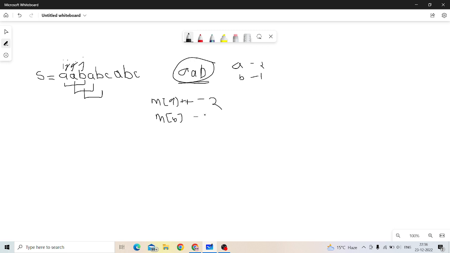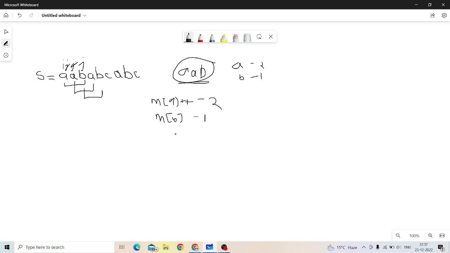Now b's frequency is 1. But now our window is of size 3, like 1, 2, 3. We will continue storing characters until the size of the window is 3. When the size of the window is less than 3, we will simply store the frequency of the characters in the map. Okay. Now the size is 3.